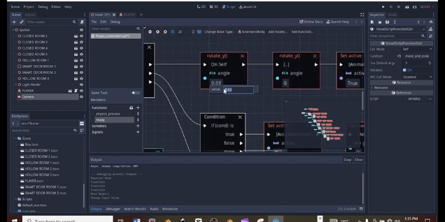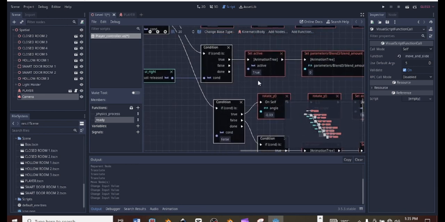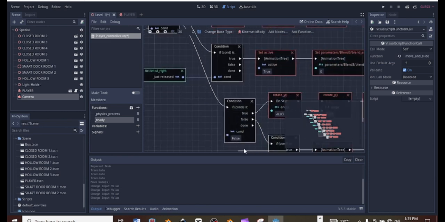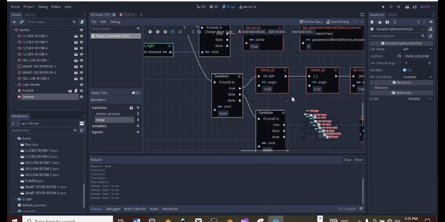So here I'm going to change this guy to -0.03. You have to test this for your own scene because it depends on how your scene is aligned. If you follow me exactly, then you use these values that I have here. So I have here 0.03. You see that some of them didn't go in very well. 0.03, not minus. Okay, so we'll have this here and we'll go down. If this is -0.03, that means the one for this will be 0.03.